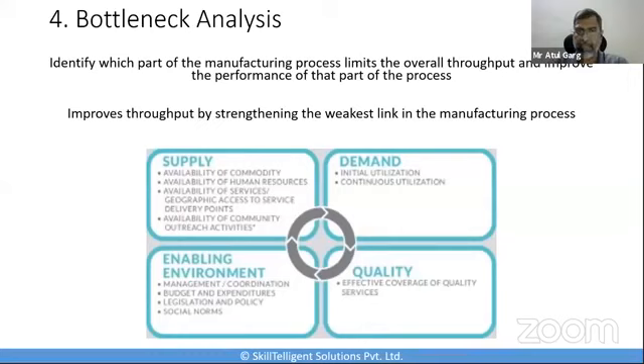The goal of bottleneck analysis is to determine the slowest part of the manufacturing process and figure out how to speed it up. The process can be costly, but it always leads to increased efficiency and profits. If you ignore a bottleneck issue, it can over time become very costly in the entire manufacturing cycle. We use this bottleneck analysis tool when managers or operators suspect the manufacturing process is taking too long — at that point we ask managers to determine exactly where the bottleneck is occurring and address it.